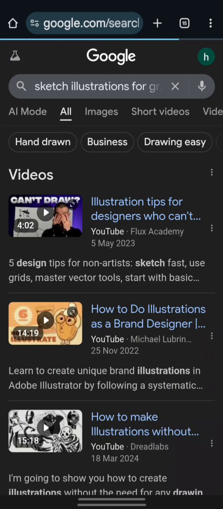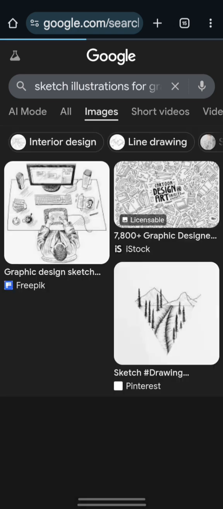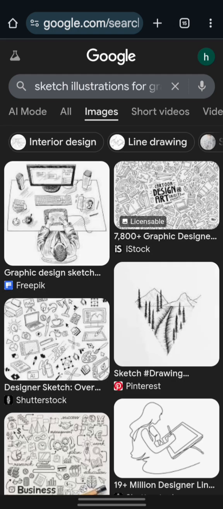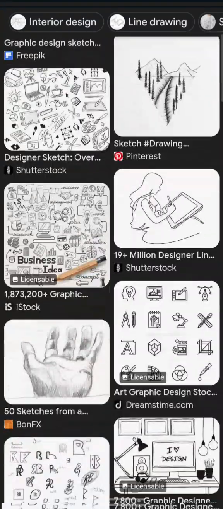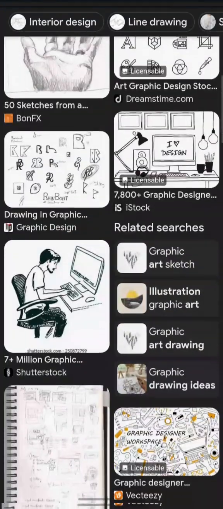Then I'll come to images. We have many here, so I'll pick like 3.